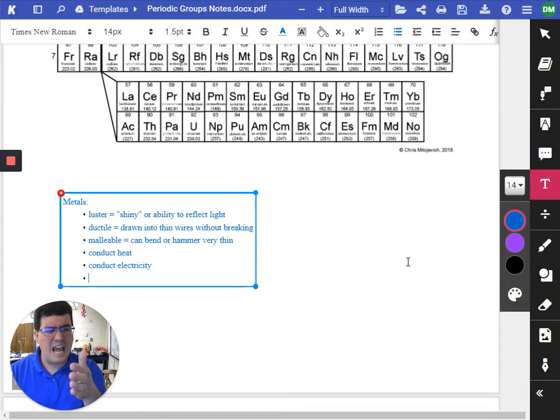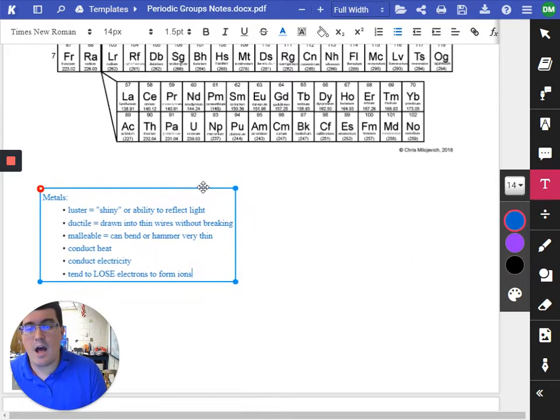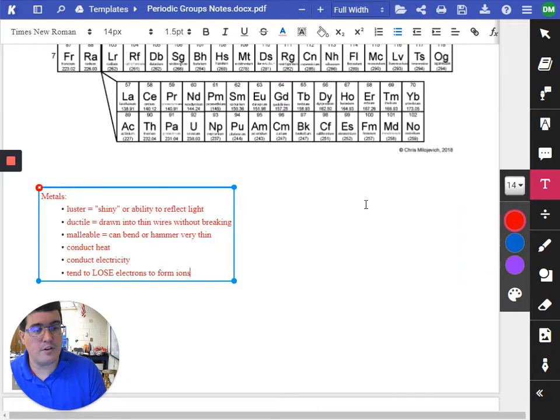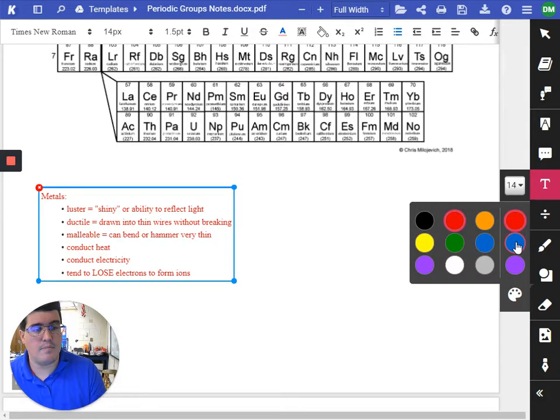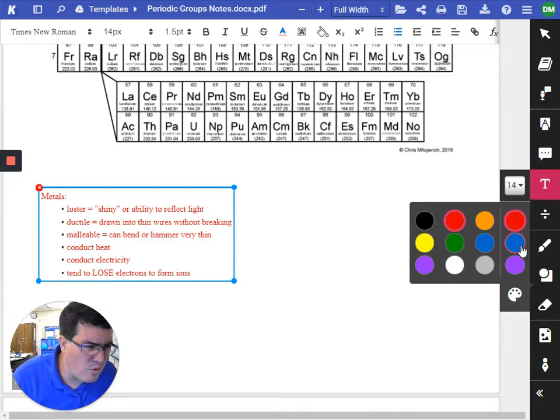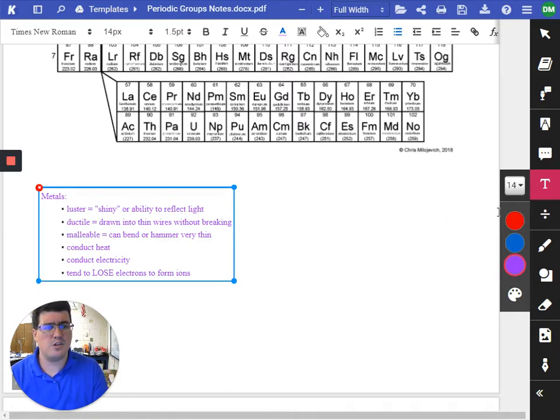And then the last thing is sort of a chemistry thing. It's really important, and it's going to be very, very important next week. What we see is that metals actually also tend to lose electrons to form ions. So most of the time, you're going to find out next week when we're talking about this, most of the time these metals tend to form ions by losing electrons. And now we're going to make another chart here. Oops, I didn't mean to change the color of that one. And now when they're there, it's hard to tell which color is which.